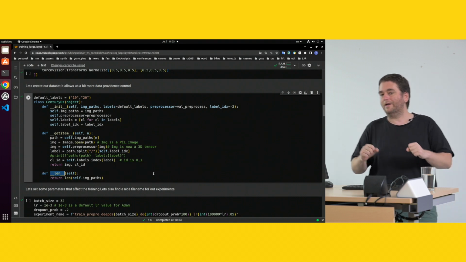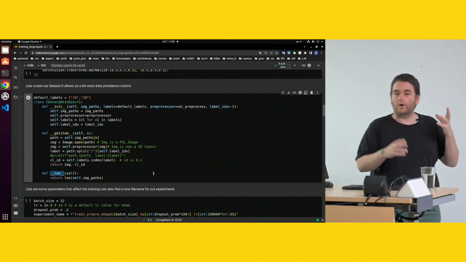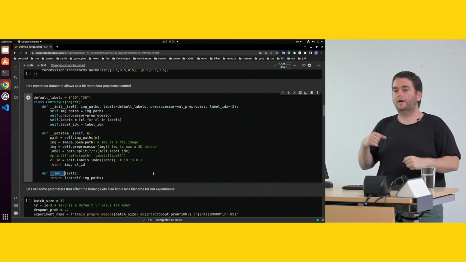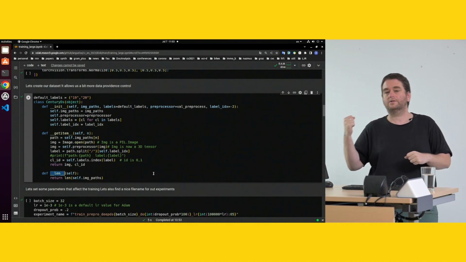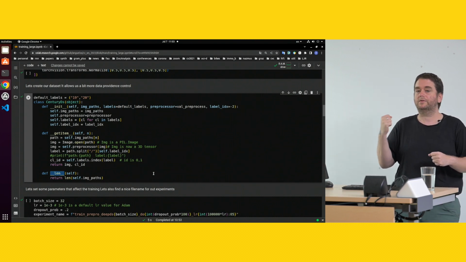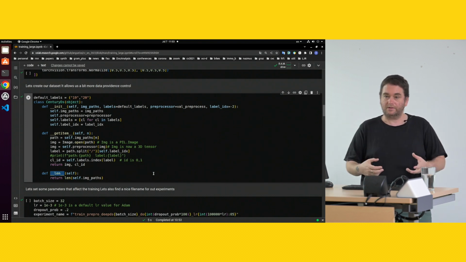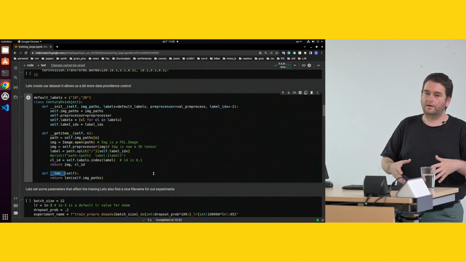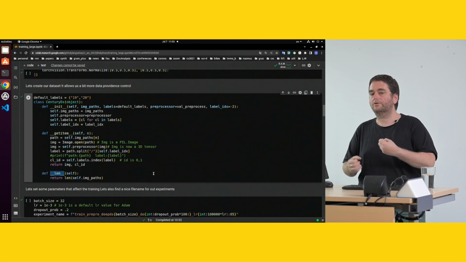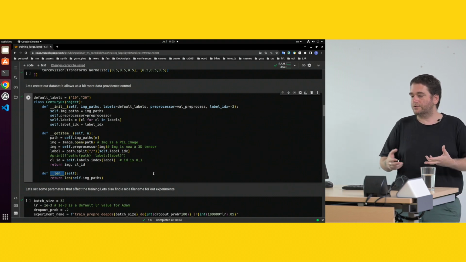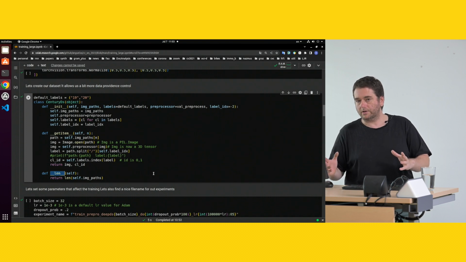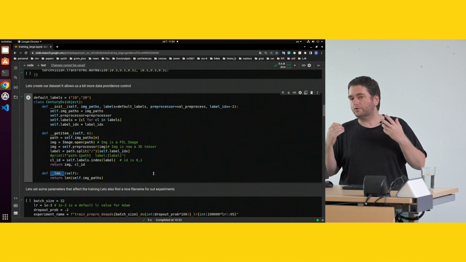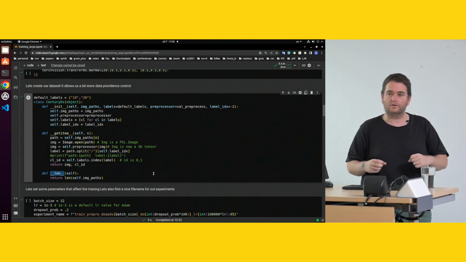An array of what? An array of tuples, where the input tensor would be the first item, and the target, the ground truth, more or less what the model must emit, will be the second. They must be tensors, and they must have specific dimensions, because otherwise this will not really work. So we're quite free to do anything we want in here, but the output should have specific dimensions.